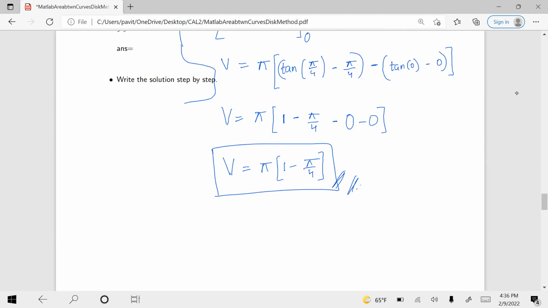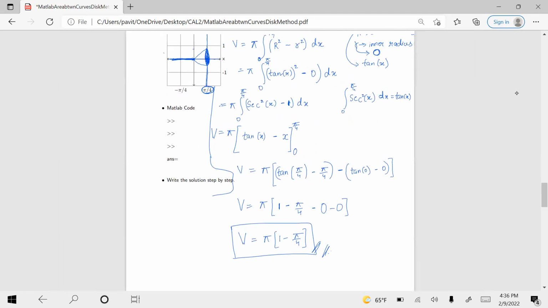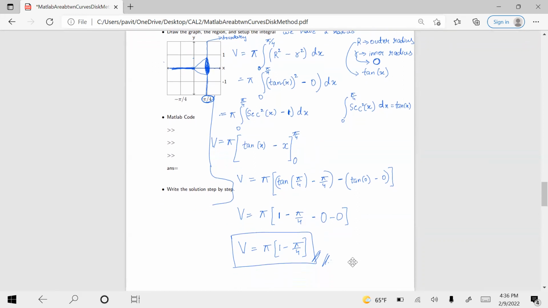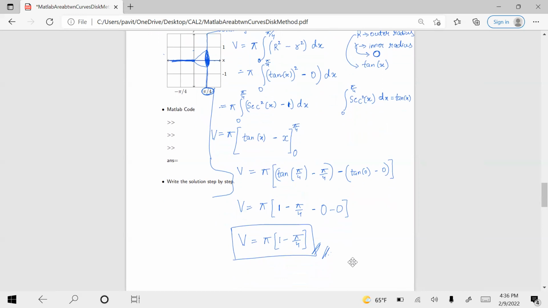I know it's a huge calculation, but you need to practice it really well. I guess we took maybe 1 hour to do these problems, but I will show you how to do this in MATLAB, maybe in 5 minutes. It is just 3 lines of code. But we still recommend you to do hand calculations. Do you want me to hold on or can I move on to MATLAB?